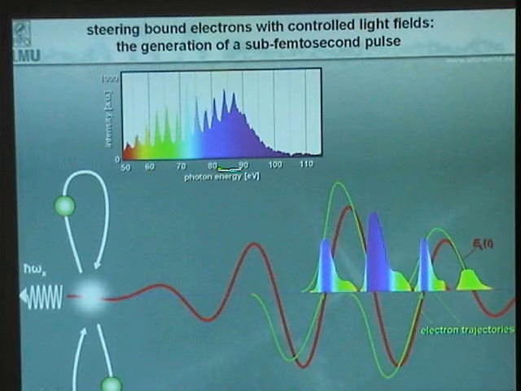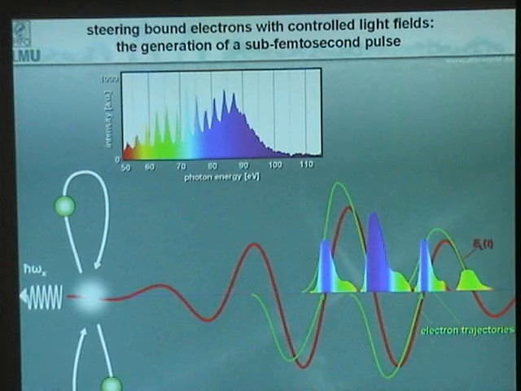Here what we observe experimentally is that the position of these peaks shifts just by shifting the carrier envelope phase of these pulses, without touching any other pulse parameters. That means that, of course, these peaks have nothing to do with harmonics, because if they were harmonics, they should be locked to an integer multiple of the driver wave. But nevertheless, the physics behind the generation process is exactly the same as in long pulses. I just have difficulties referring to this radiation as high order harmonics under the conditions when we create it with a very short pulse, because actually there is nothing like harmonics in the spectrum when we measure it.